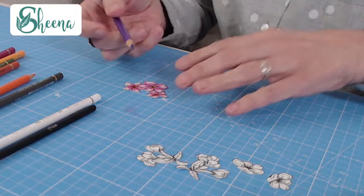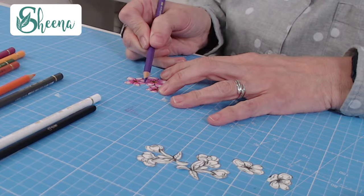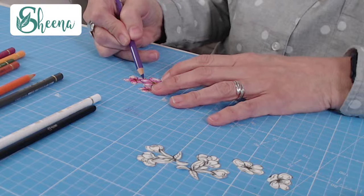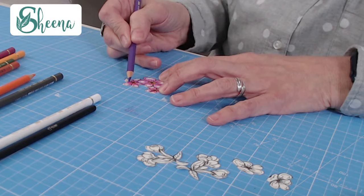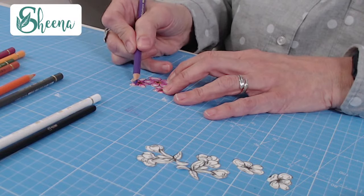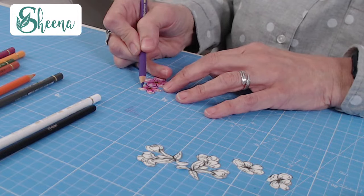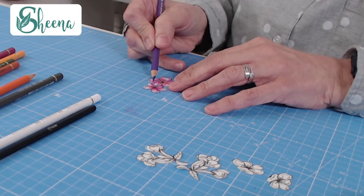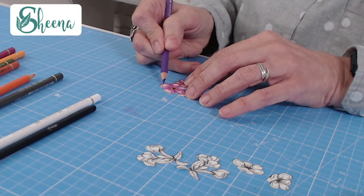And then what I'm doing is I'm going over the top with these little circular movements again, like that. Instead of counting on the blending solution, because I want to be a bit more precise with this shadow, I'm working a little bit slower on just putting the shadow where I want it. Does that make sense? Absolutely. I'm all for saving time and making the job easier and more fun where I can, but where it's worth investing that little bit of extra time, then I'll do that. And that's what I'm doing now, putting a little bit more time and concentration into a more precise application of the shadows.